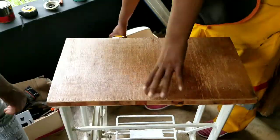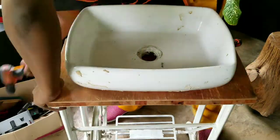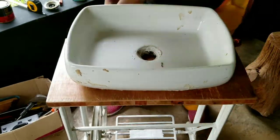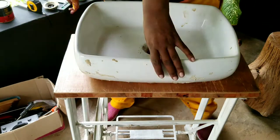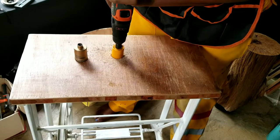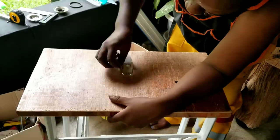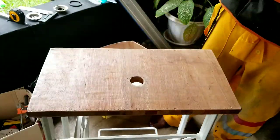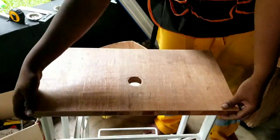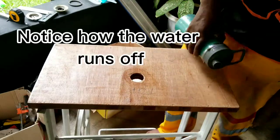I sanded and sealed this board and then I placed the sink and centered it and then drew a hole in the center where the drainage would be. And then I used a hole saw to drill a hole in the center of the board. Of course, after drilling the hole, I went back in and sanded it and then applied the sanding sealer so that it would protect it from the water, just in case there would be any leakage in future.